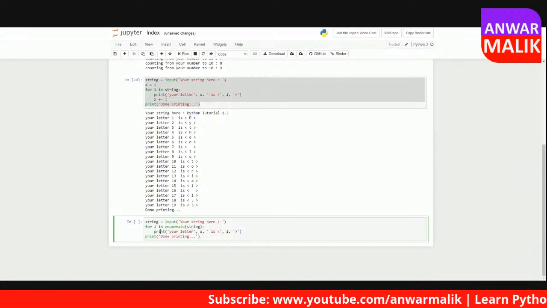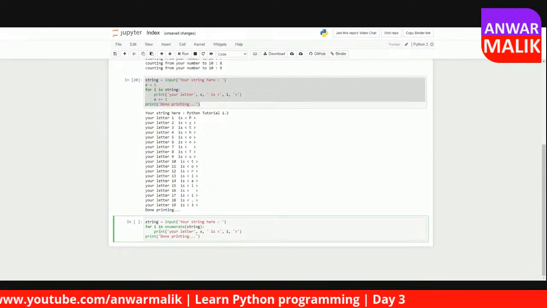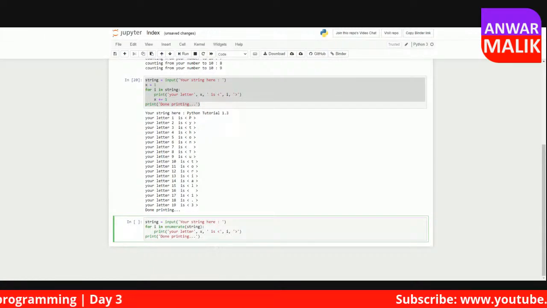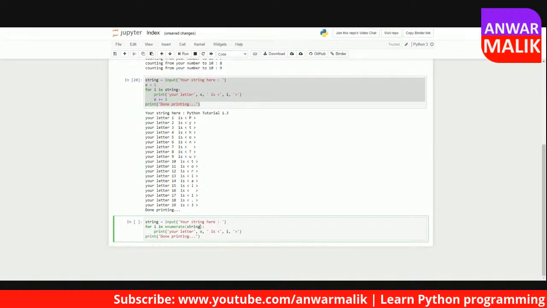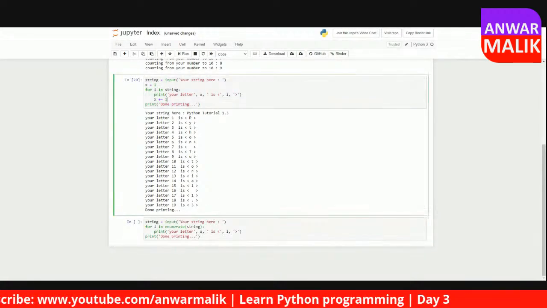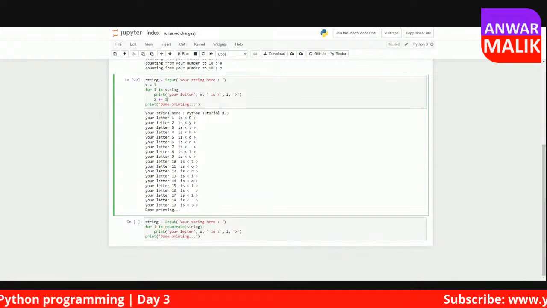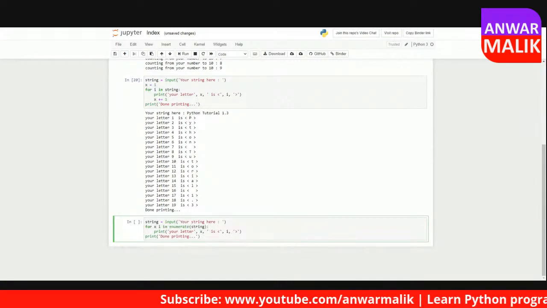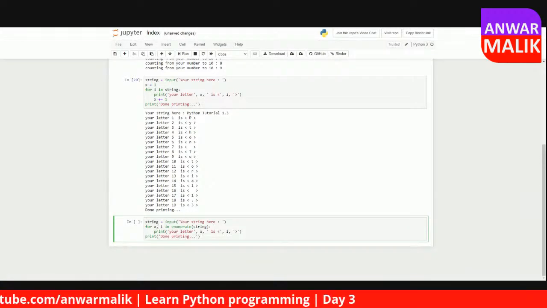So what this enumerate does is that it starts counting whatever is provided inside. So it will give me the letter as here. So we got this letter as well as the number of the letter. So all I have to do here is that I have to put x comma i. Let's run.